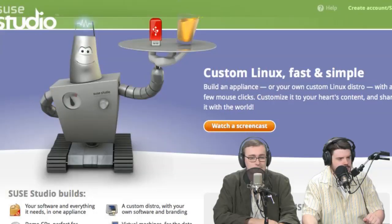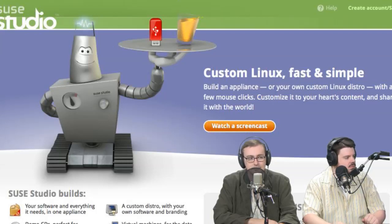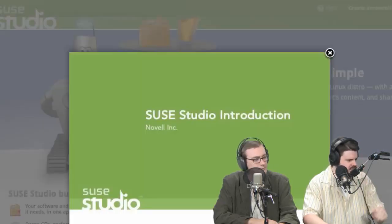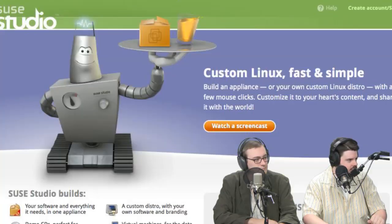So James, let's give the high-level overview of what SUSE Studio is and is trying to accomplish here. Okay, guys. So, as you have heard, the openSUSE build service basically lets you build packages really quickly and easily. But what we do in Studio is we bring it up a notch. Once you have the packages you want, at the end of the day, it's really useful to have a system running that, right?